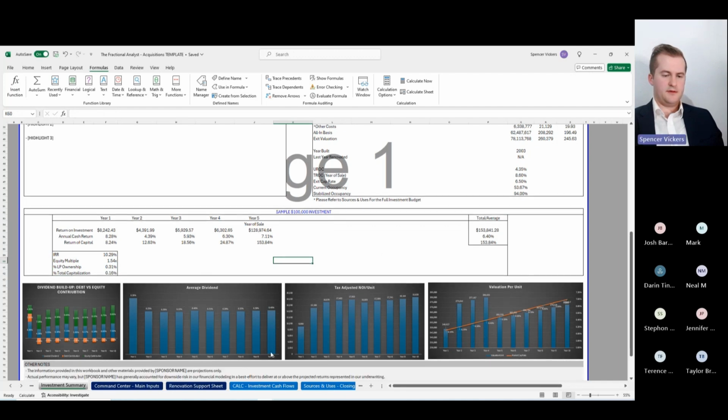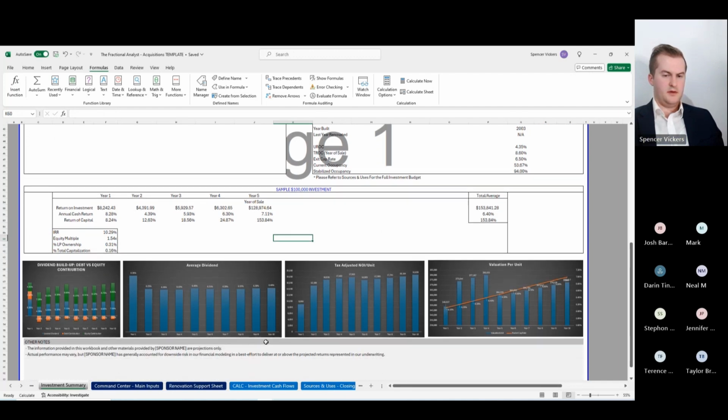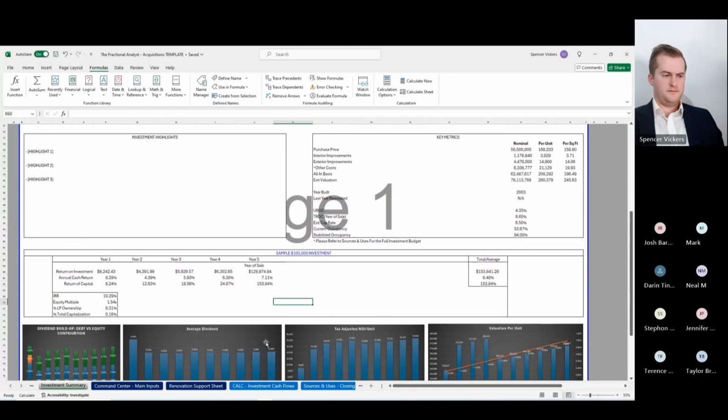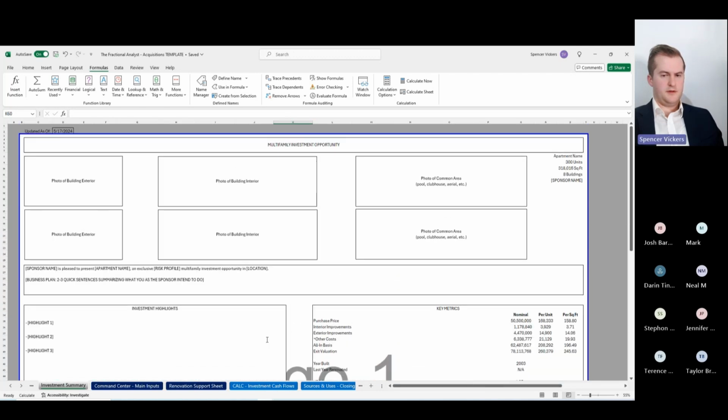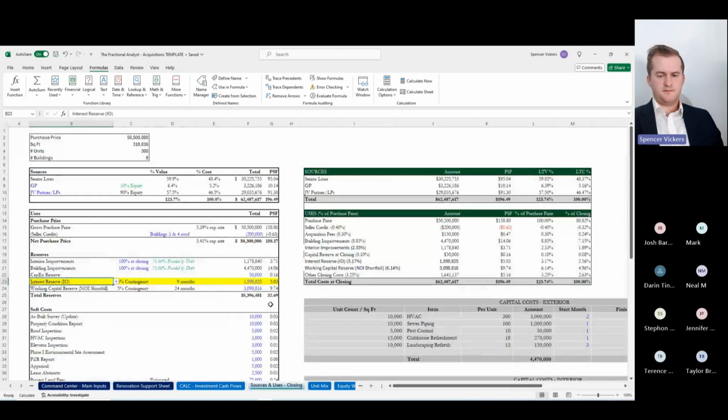And again, the graphs that we talked about earlier. Okay, so that's the quick cut sheet. Like I mentioned, the next step is to get into how the value add module is set up, both the scope by building and then the scope by floor plan. Again, does anyone have any other questions before I dive into those items?